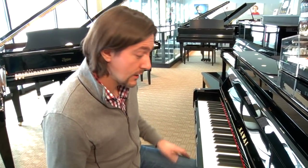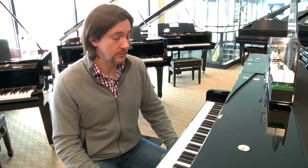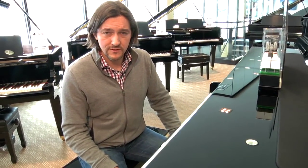Now, Kawai has been experimenting with a technology called modeling for several years now. And one of their most successful tone engines, which this is using now, is called Harmonic Imaging XL. And it's a pure synthesis of both modeling technology and sampling technology.